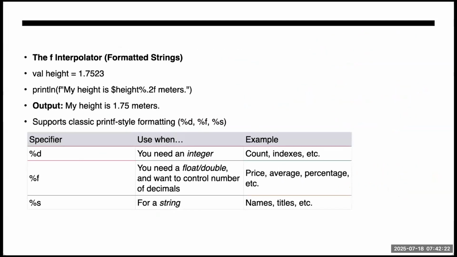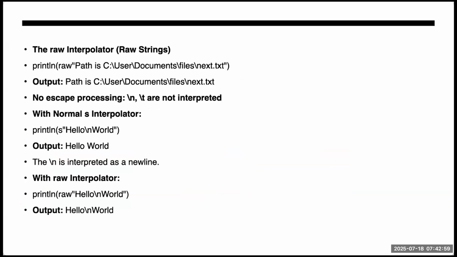Similarly, you have percentage D, percentage F, and percentage s, we saw, right? When you need to print any integer, you can write like this. If you need any double or float, you will use percentage F. These are just to print, just print style formatting. It is nothing more than that. Whenever you have to print anything, or log anything in the logger, that time you will use this formatting. We call this the formatting thing.